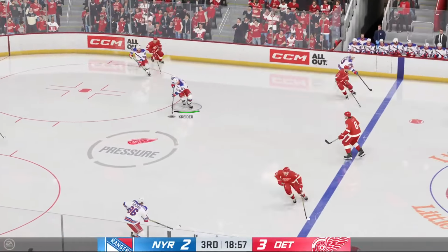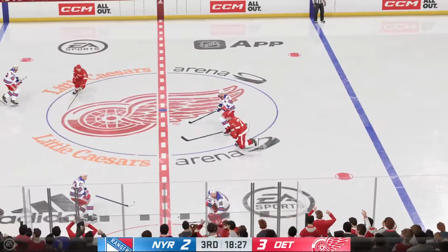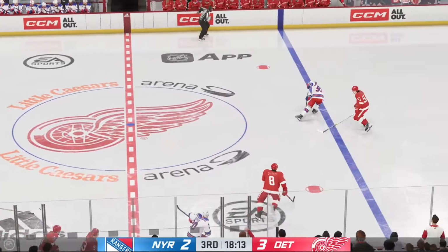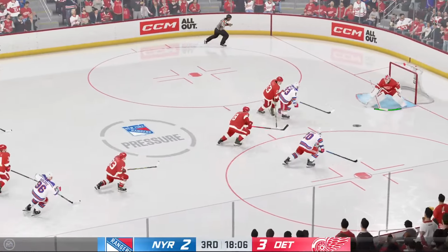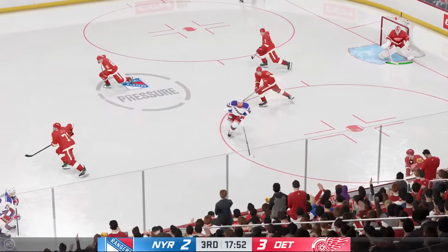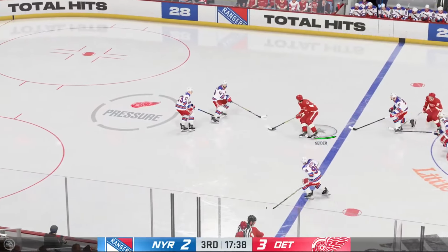Sends it over to Sabinashad. Picked off by Sherratt. Picked up along the wall by Sider, bringing the physicality tonight, and tries to make a diagonal pass to all alone! Not sure what happened there. Well, yeah, it looks like he was going left, then he was going right, but his inability to convert because he ran out of room.